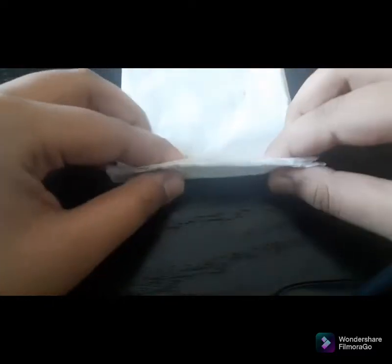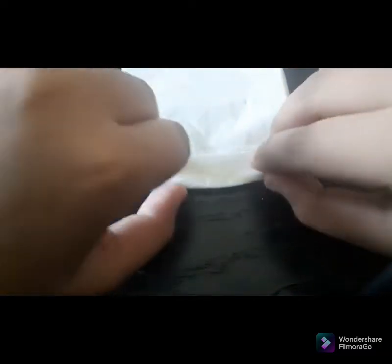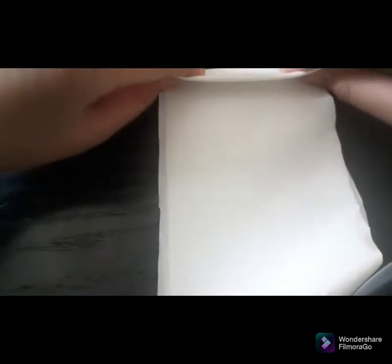For that you will need a tissue paper and you will cut it in half and fold it like a fan, as it shows.